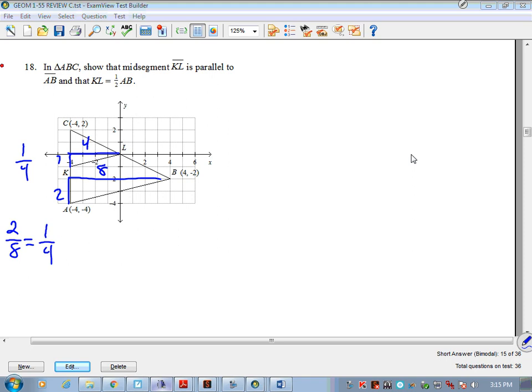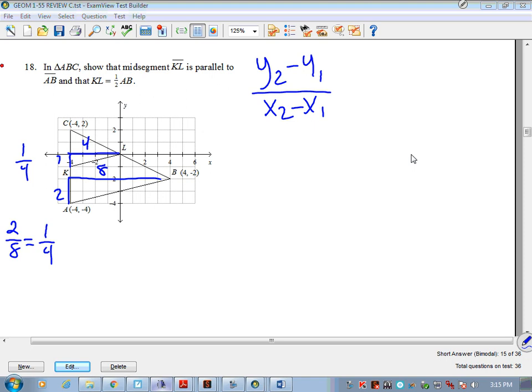Now we can use our coordinate locations too. The formula to find this is y2 minus y1 over x2 minus x1. And so you could have shown, hey, I know the coordinates of K and L, plug those into y2, y1, x2, x1, and get your slope that way. I prefer this. It's a lot quicker, a lot more direct, easier to see. So they both have a slope of 1/4. So in the answers, I'm looking for slope of 1/4, slope of 1/4.